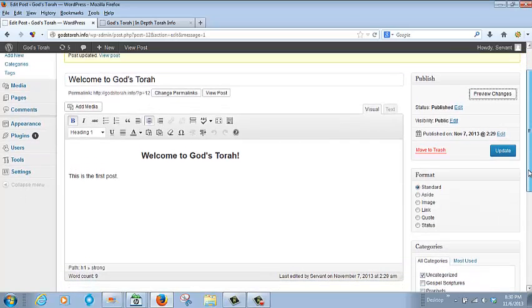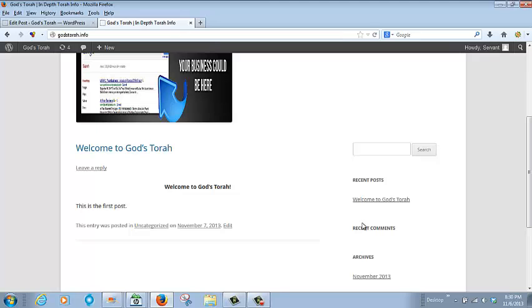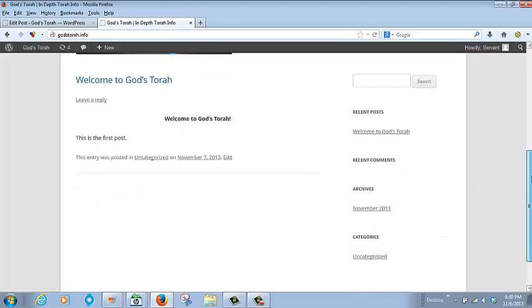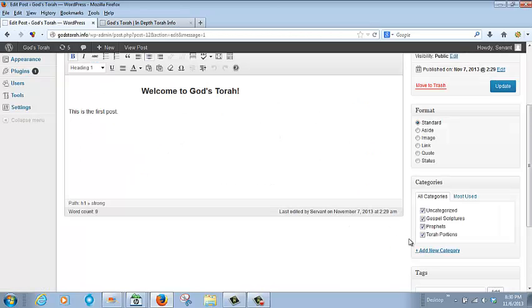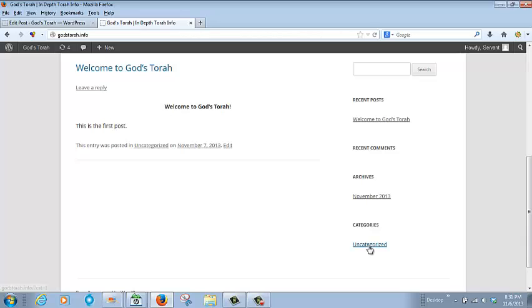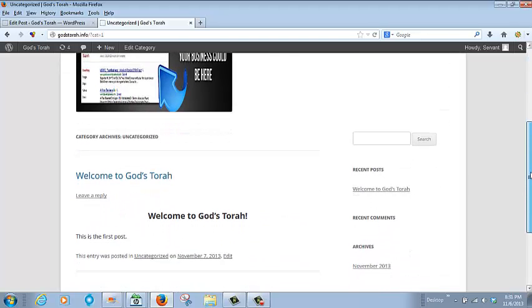Let's see. Then the other thing, I noticed that he had some categories, or the person, I should assume it was a he, had several categories set up. You could categorize any of your posts into these already set up categories. Or you could add your own new category. And then what that'll do is that'll just organize all of your information. Let's see if we got a category here. See, it's got uncategorized. So let's say as you populate these, when somebody goes, they can click and find all the posts related to whatever the category is.